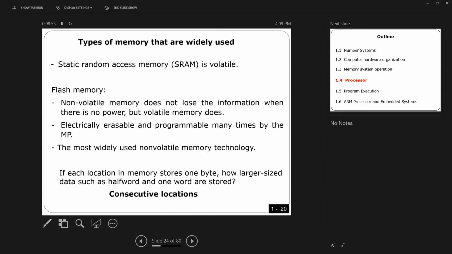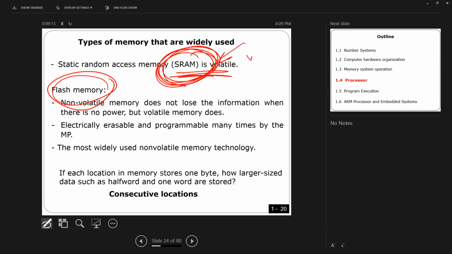Also, I told you we are going to have different types of memory. We are going to focus on 2 types: RAM, or static RAM, and the flash memory. Usually, we use the RAM for your variables and arrays, but we use the flash memory for your program. So usually your program is going to be stored in flash memory, but all your variables are going to be in the RAM. So why do we do that?